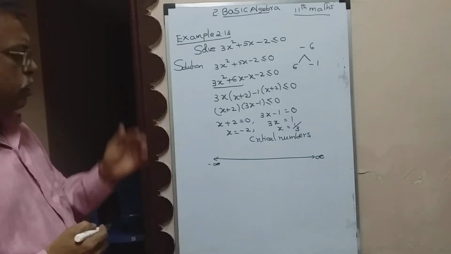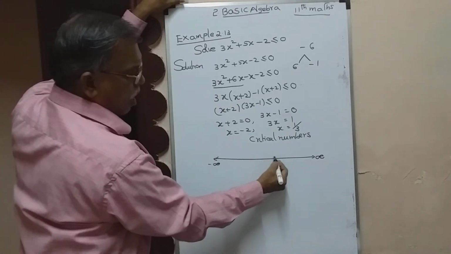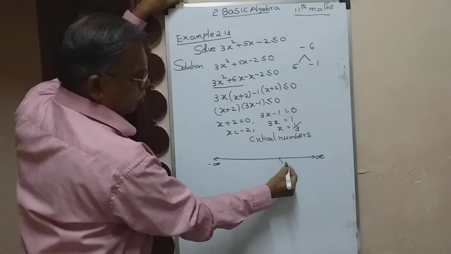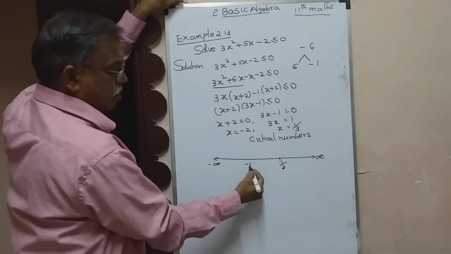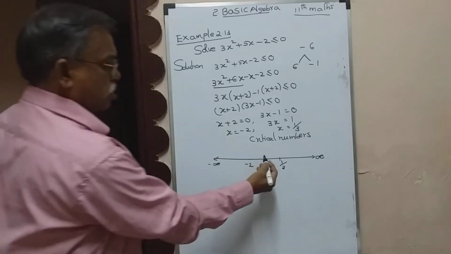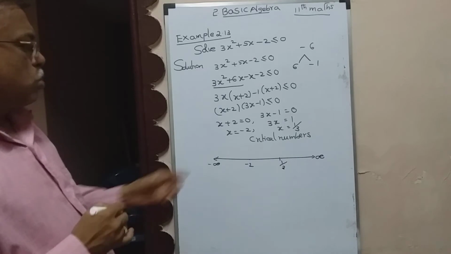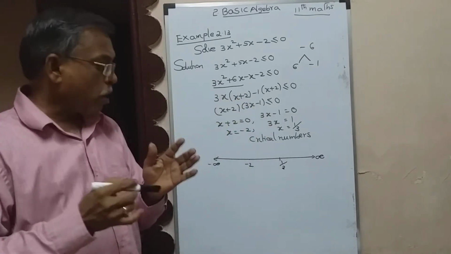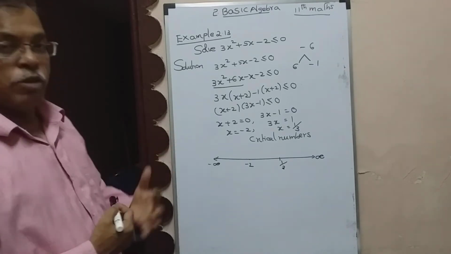So how will you mark these two? Because it is 0 in the middle. So then after that only 1 by 3 will come. Suppose this is 1 by 3. Now minus 2 will come in the left hand side. Suppose this is 0, minus 1, minus 2, minus 3, like that it will come. So these are the two critical points. But the problem is how will you divide into the intervals? Now the interval எப்படி மாத்தணும்?